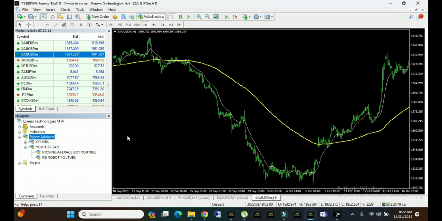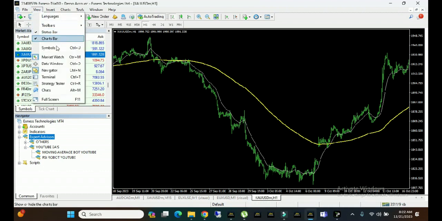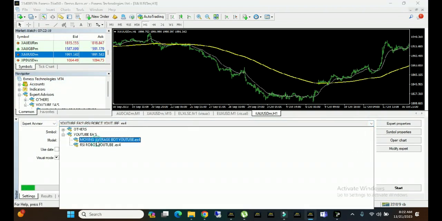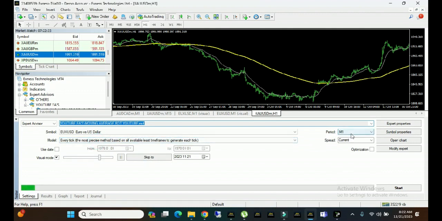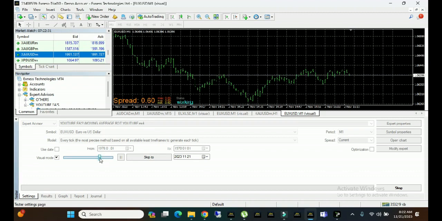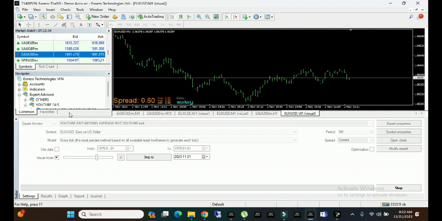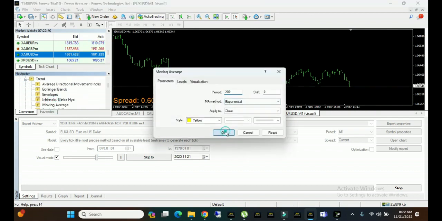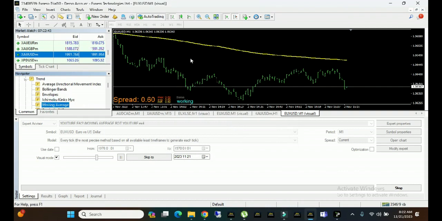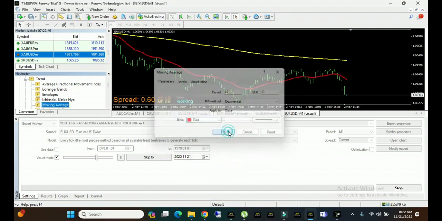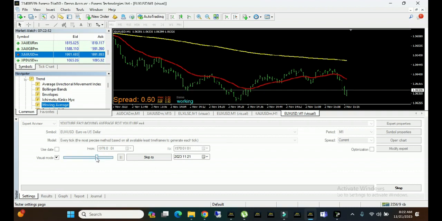So now we click on Control R, or we click on View, and then Strategy Tester. Okay, and then we'll come here and pick the moving average, but we'll test it on the 1 minute so that it will save our time. On Euro USD, so let's just click on start. Okay, so Ctrl G. Now we need to put the moving averages here so that we can see if it's doing what we want. So 200 and then moving average 20, as we did earlier. So yeah, perfect. Let's see if we get any signals.